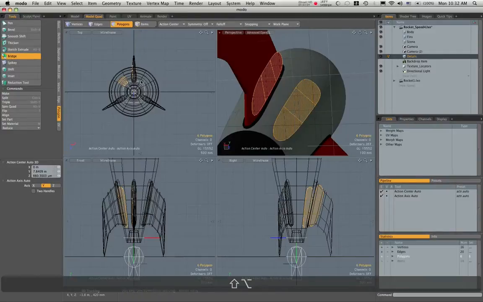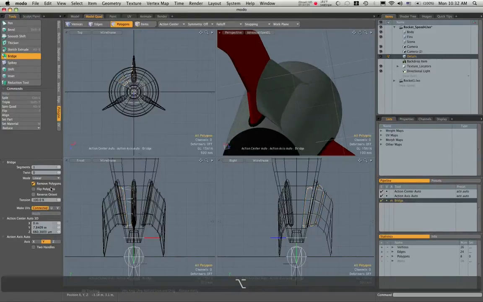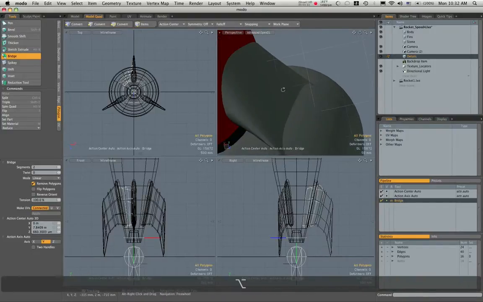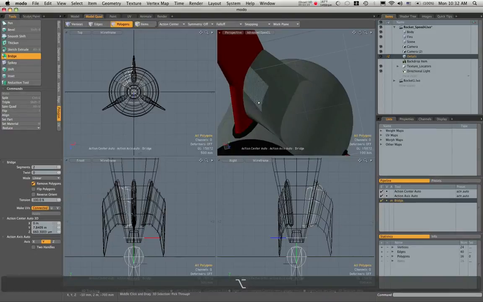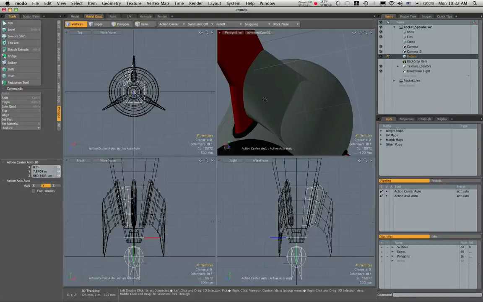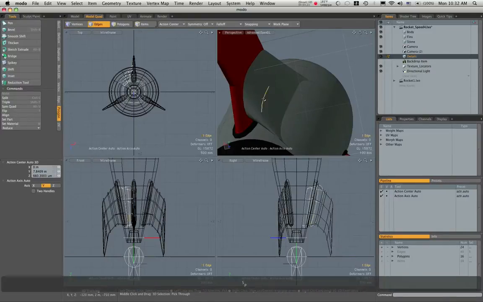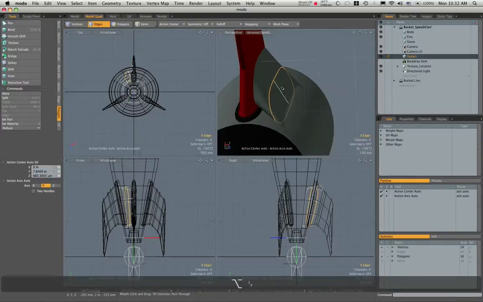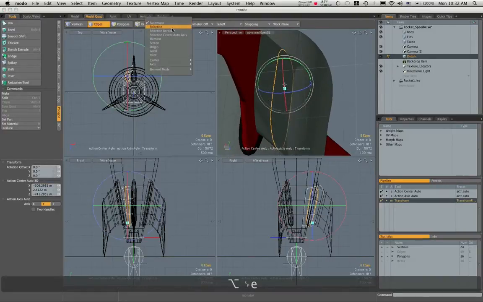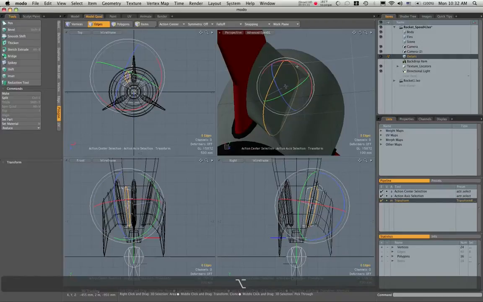And again, we're going to hit the bridge tool, but we're noticing a few problems with this, as I had said, and we will look at one way that we could work around it, and then we'll look at the way that I think is the better way to do it, and we'll go from there. Let's start by setting our divisions to 1 so that we now have this middle section here. And what we can do is we'll set our action center to selection.